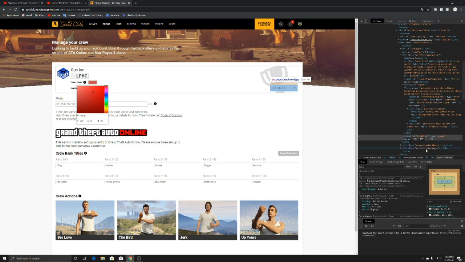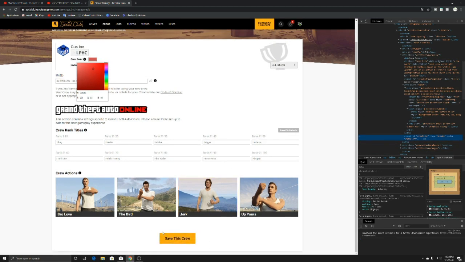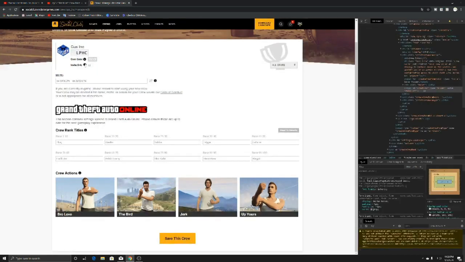There we go. After that, you simply need to go ahead and save your crew, and then you can also refresh the page just to make sure everything saves correctly. After that, you need to simply quit the game if you're currently in game, because if you're currently in game, you will not be able to use your crew color. So yes, this is how it works, guys.